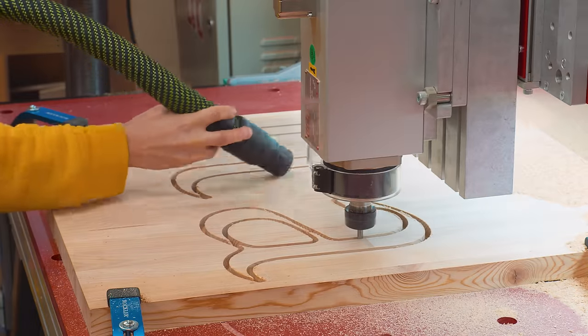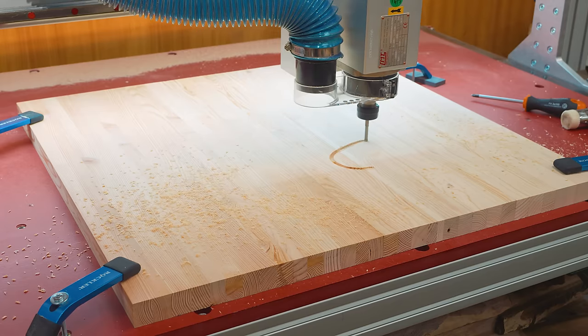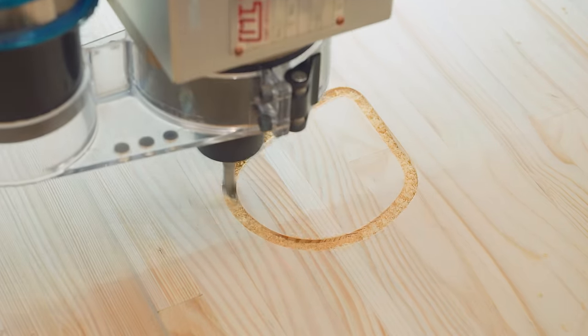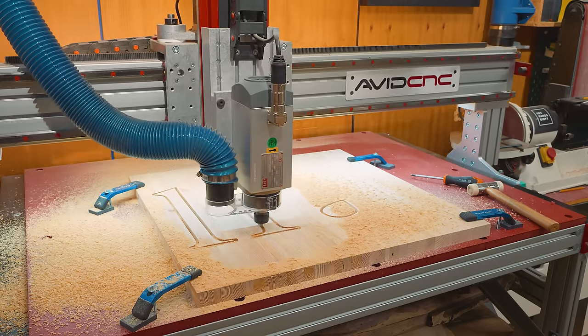I repeated the process for the other two panels. The computer control machine had done a great job. I always get nervous, especially on a project where I spend so many days making just the wood panels.